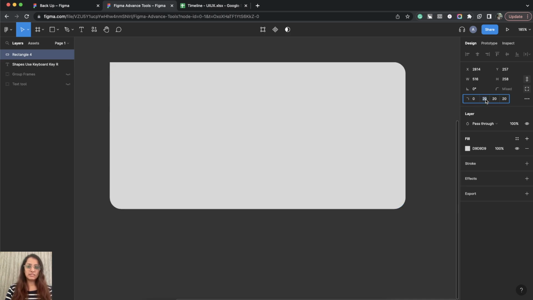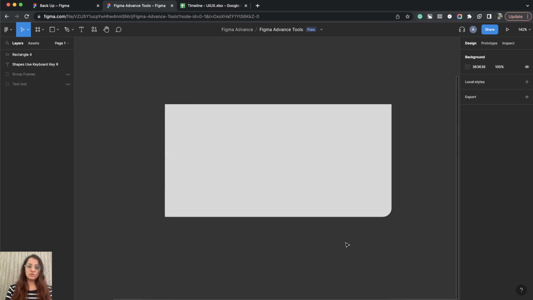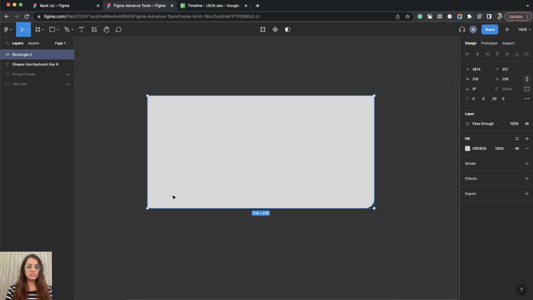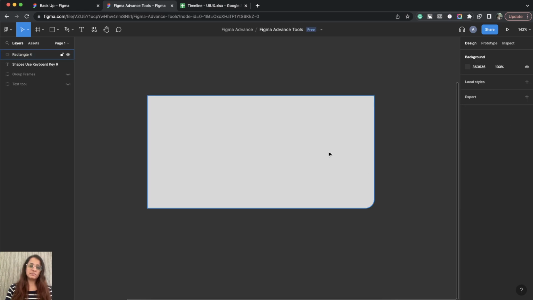I will click on the next one and see. We can see that now it's pointed. I will change the second one to 0, which is top right. If you can see, it's moving clockwise: top left, top right, then bottom right and bottom left. It will also show through this icon. We'll keep that at 20 and change this one to 0. So as you can see, we have successfully changed the corner radius for three corners to 0 and retained one corner with a 20 radius.